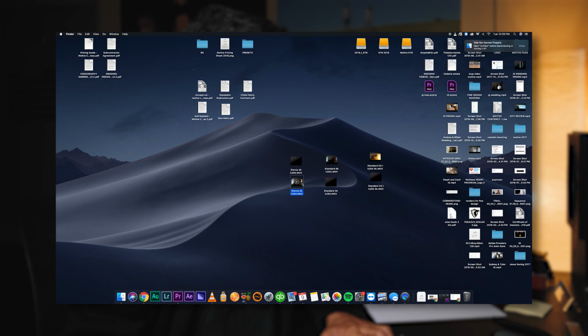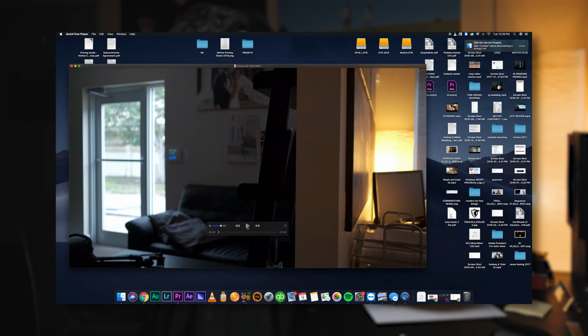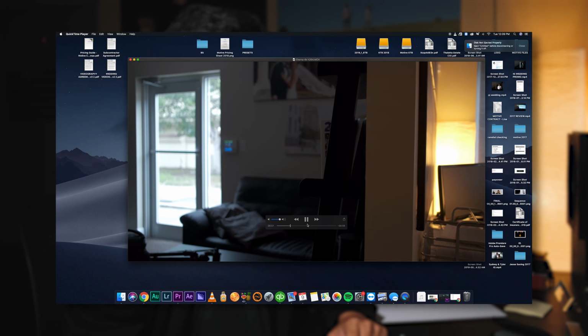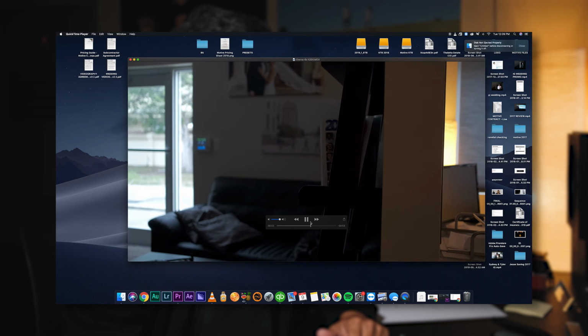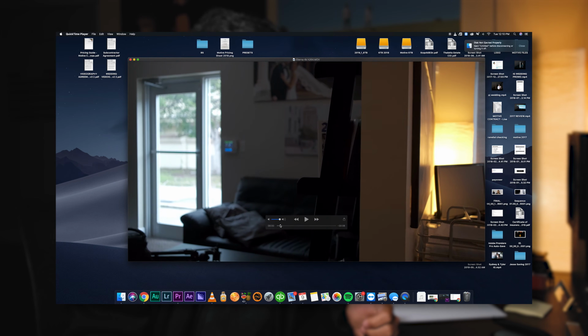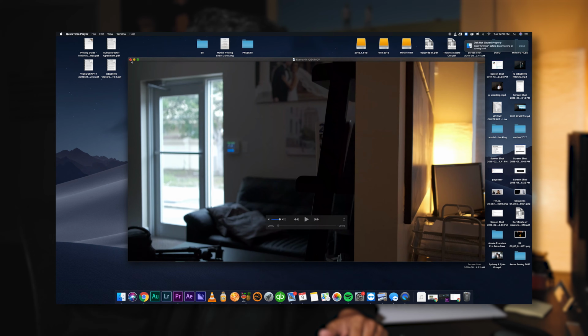Right, so let's close this. Eterna 4K h.264. Oh my God, look how flat that looks, right? Look at that. You can see the detail in the couch, and you can see the bookshelf. The blacks are not crushed. This is what it's supposed to look like. But when you film in h.265, it doesn't look like that at all.